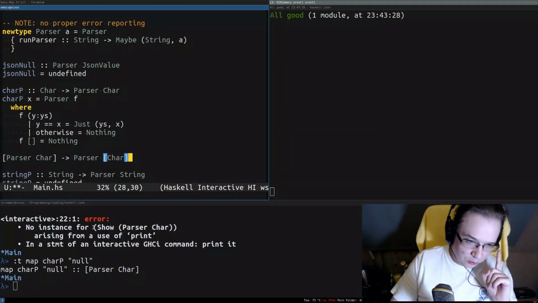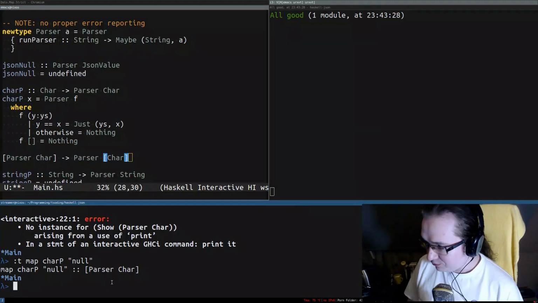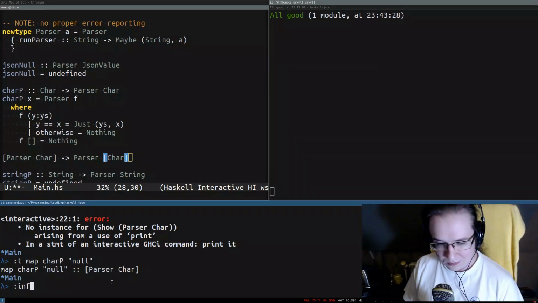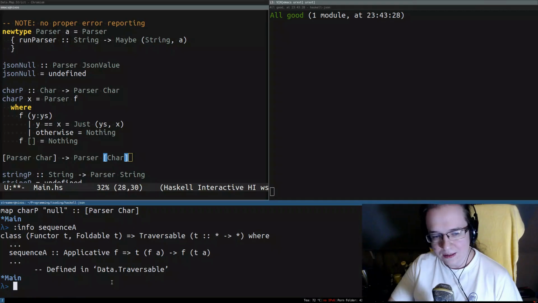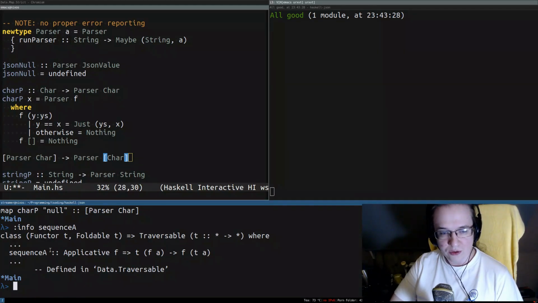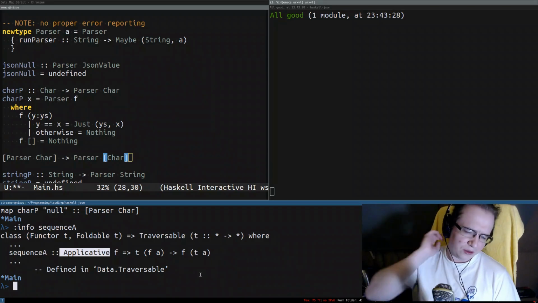That's right. So in Haskell, we have a very interesting operation, which is called sequenceA. It works with two types. It works with applicative. It's not a really good type, to be fair.